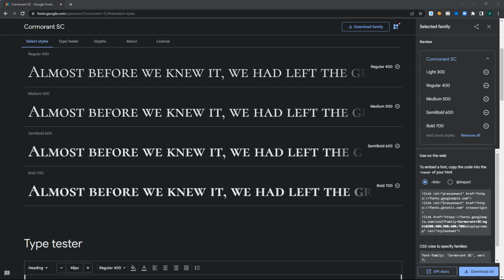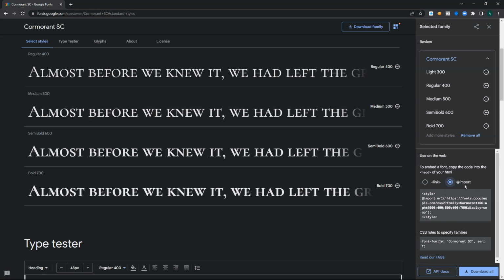Returning to our Google Fonts page, we can also make use of @import. So @import allows us to import an external style sheet, and there's really not a big difference between using link tags and @import. The only difference is that link tag is basically HTML, whereas @import is a CSS @rule, but it's going to be achieving the same thing in this case, which is it's importing an external style sheet. And what is that external style sheet doing? Well, it's setting the font with the @font-face CSS @rule.